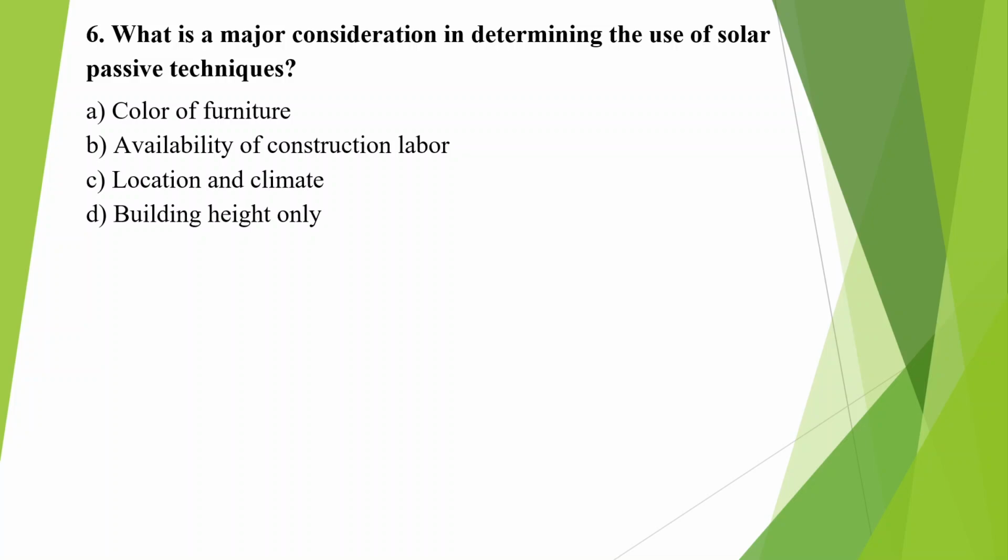So it is the major consideration, the location and the climate condition of the location is given, and based on that the passive techniques, which are climate specific and depend heavily upon the location, such as outside temperature, wind patterns, and solar radiation, are opted and suggested. So whoever has opted for option C, they are correct, and others try to recall and understand the beauty of this concept. So if everybody has now understood, then we can move to the next question.